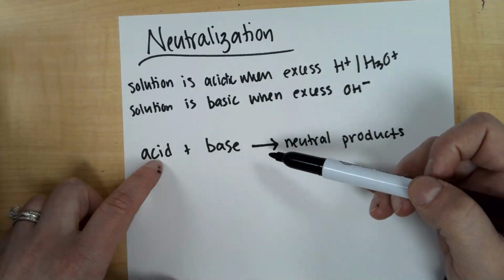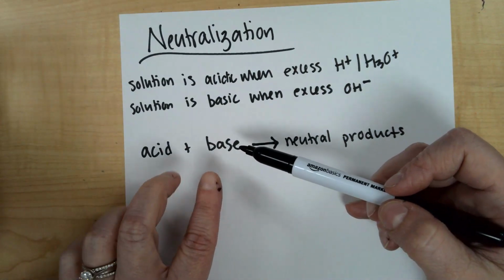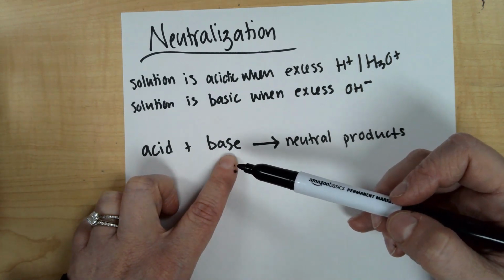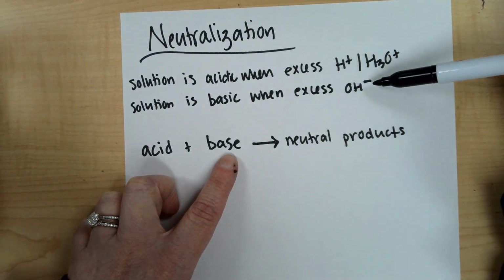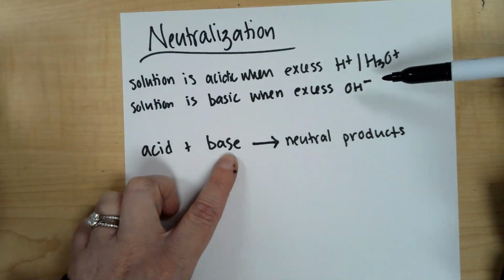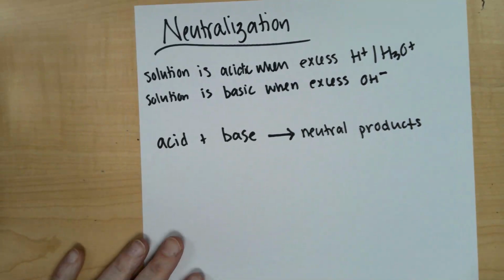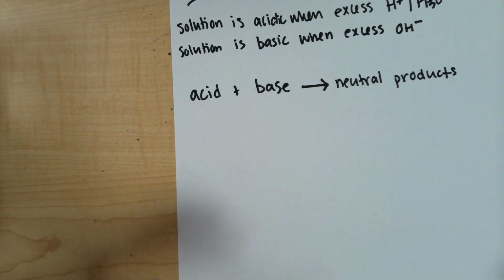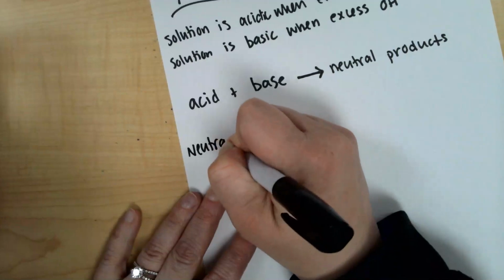the acid would be in excess. Or vice versa, if we added too much base and didn't add these in the perfect amounts, now we have base in excess and it's not neutral anymore. We made some neutral products, but there's extra base floating around giving us extra OH minus, making the solution negatively charged, and we want it to be neutral. So a neutralization reaction is a fancy way of saying we're going to take an acid and base reaction and make it go to completion. That's really important.